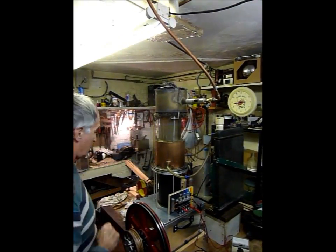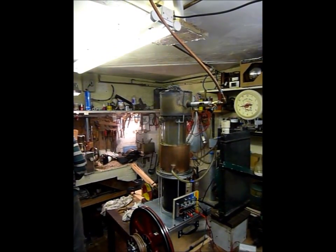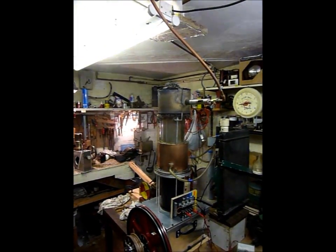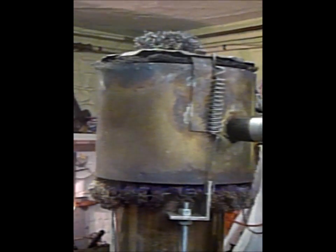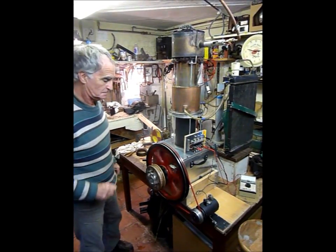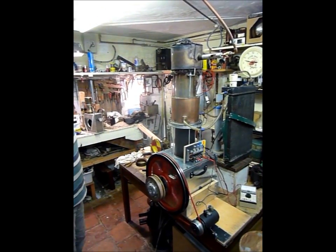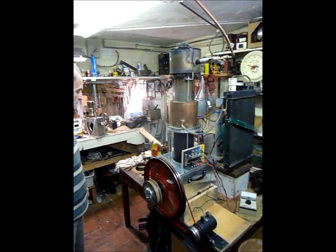Let's light the tall rhombic. This engine has quite a thin hotcap, which means that the start-up time will be quite short. The thin metal of the hotcap allows the heat to get through to the gas quite quickly. It won't be very long before we can start to turn it over. That took about 20 or 30 seconds to get the heat to build up before we could start it.